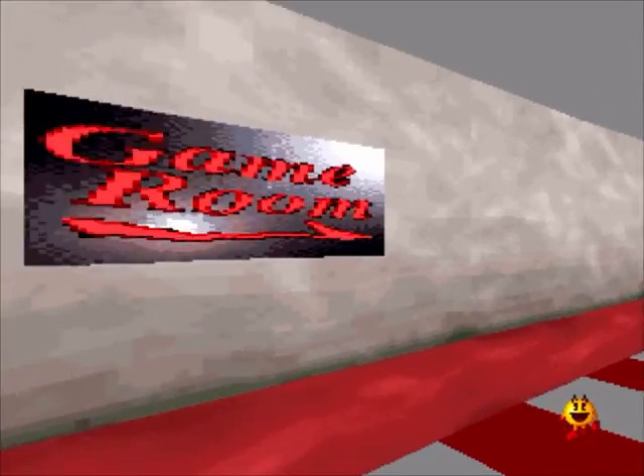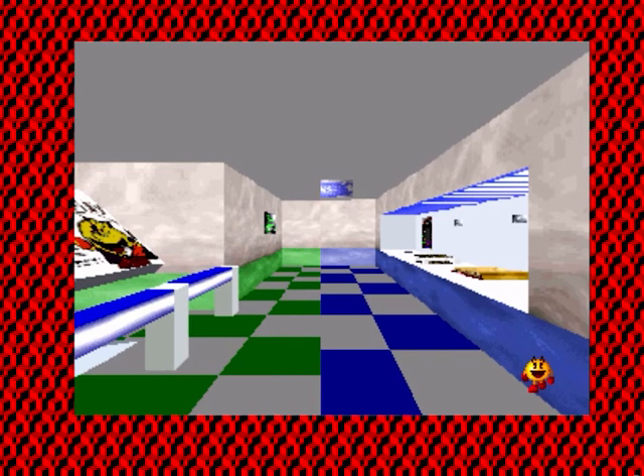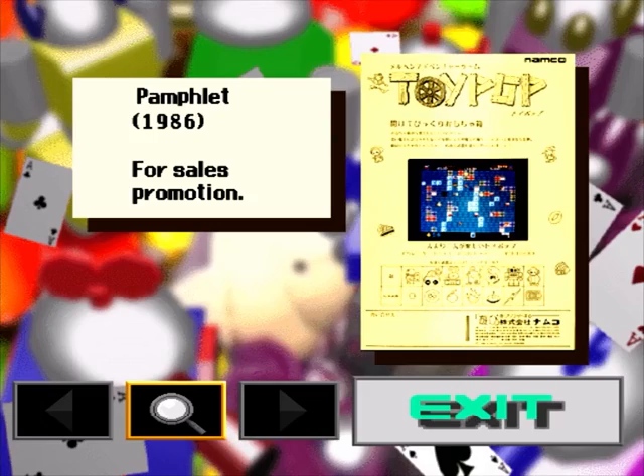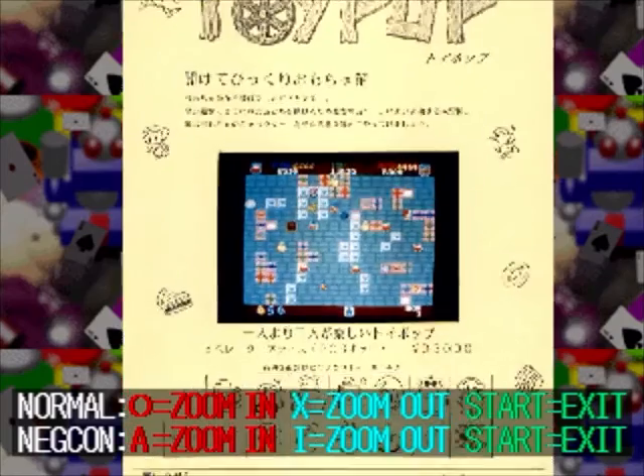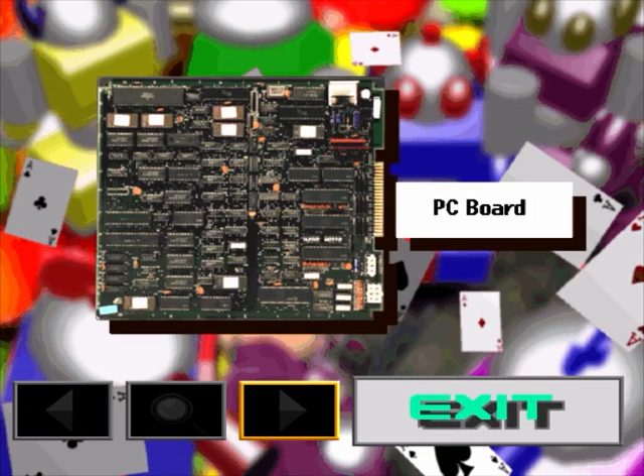Let's check out Toy Pop, the most obscure and strangest inclusion by far. I'm not going to cover every museum room, because they all look more or less the same, with the only difference being the color of the checkerboard on the floor and wall stripes. Here in this hallway, you can view promotional material, instructional cards, any art which may have been produced for whatever game you selected, even scans of the original arcade boards. It really is incredible and commendable the lengths they went, the amount of stuff they give you on each of these games. And this is just for little old Toy Pop. Every game, no matter how small, was given the same treatment. And I love that.